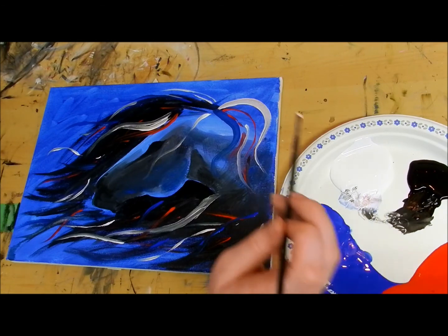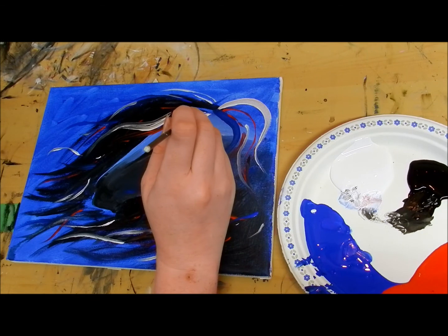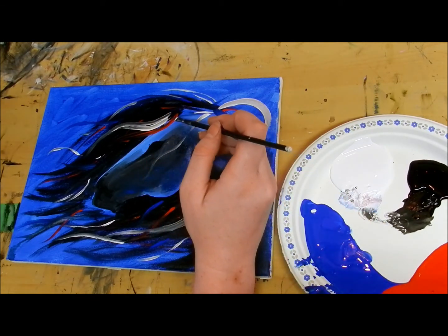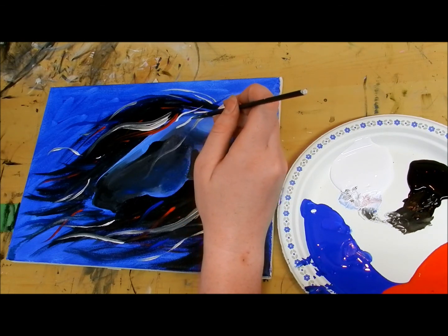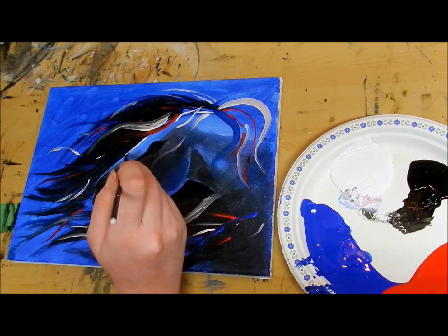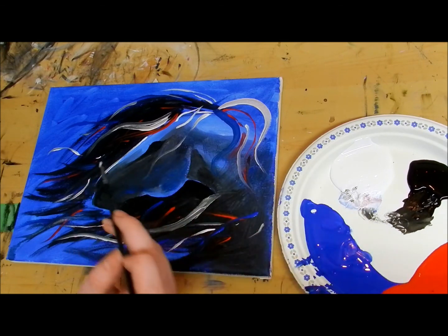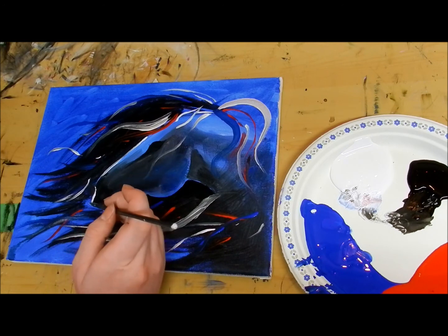So I've cleaned off my tiny brush and I'm going in with some white, and I'm going to outline all of our main areas. So I'm about to draw the ear, which is sort of a candle flame shape. So a sort of curved triangle. Now my horse is galloping and it's a bit intense, so it's got its ears put back. If you want a happier looking horse, you'd put those ears forward.